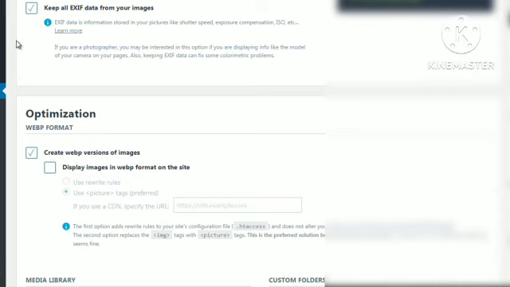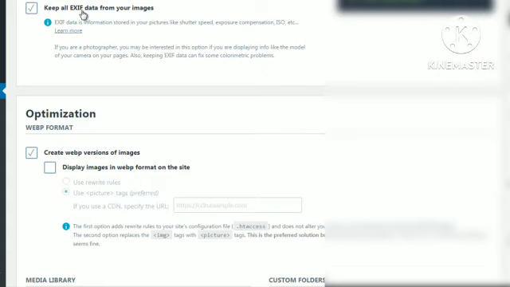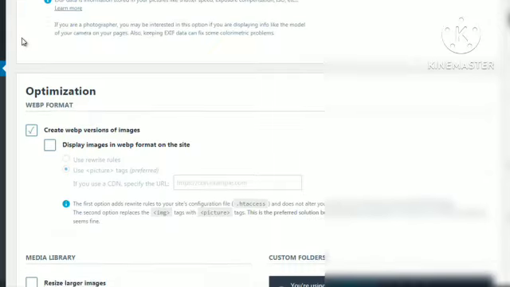And then the EXIF data is basically information in the image. So whenever you take an image, it's not empty. There's information inside of it, such as when it was taken, and other information. So you can remove that information, which of course would make your image smaller, but at the same time, you want to keep it. All right. Because Google actually looks at the images, and sometimes they'll look at the EXIF data. So that's why I recommend actually keeping it.